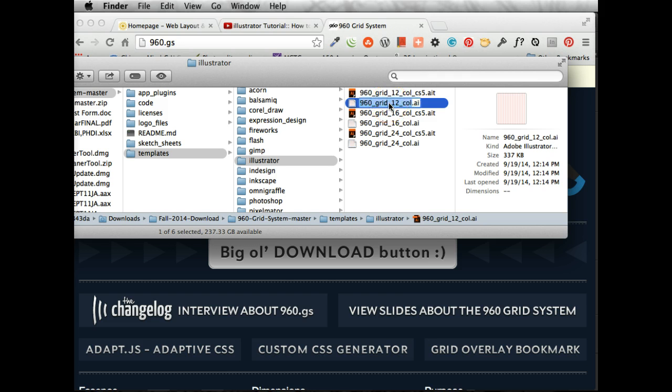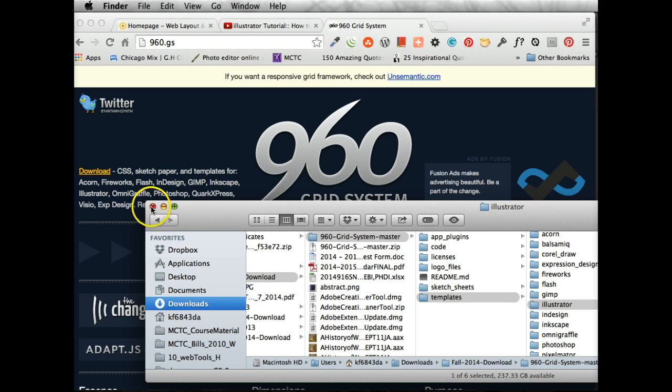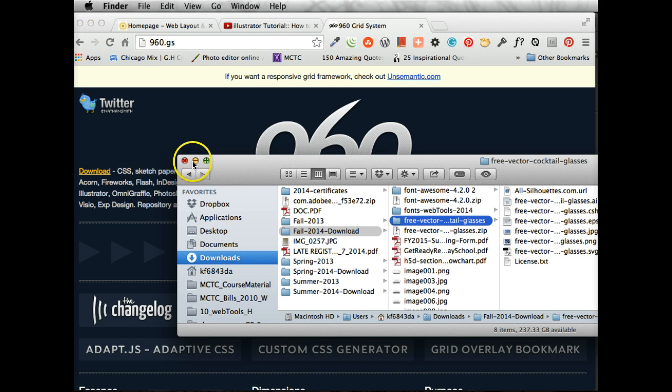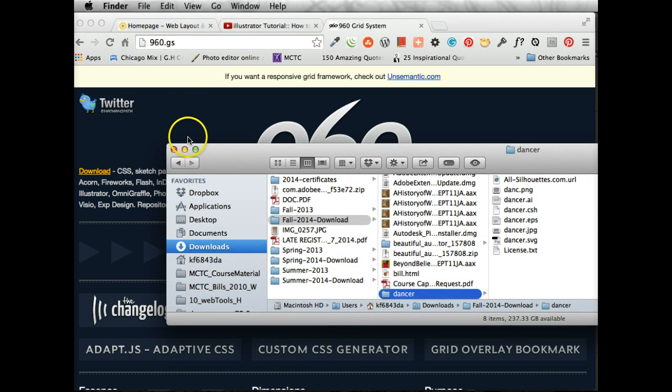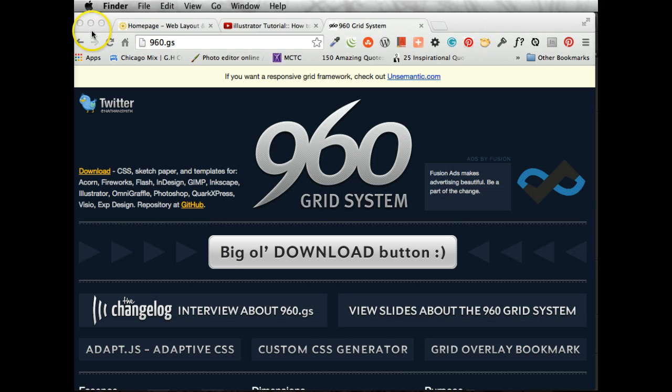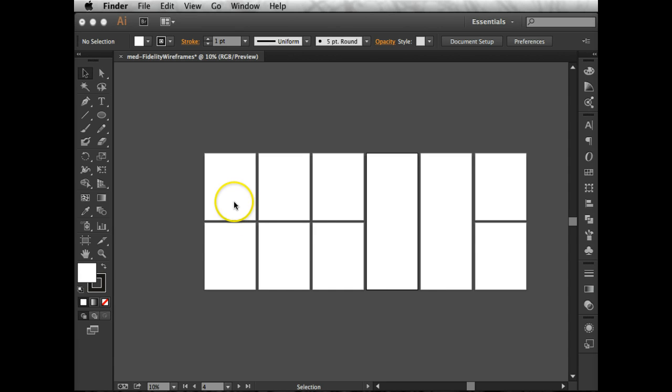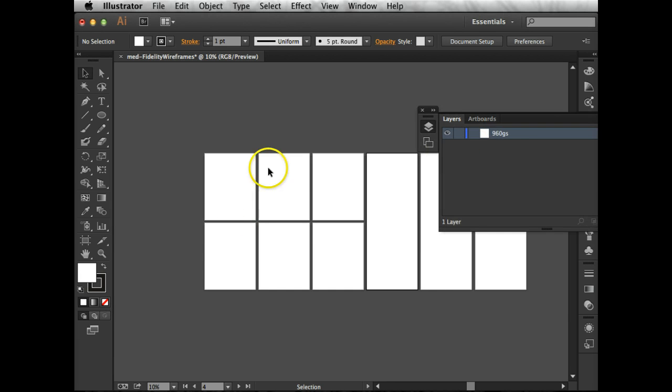So I'm going to select that, select all of these, select the entire text, copy it, Command C. I'm going to close it and minimize, minimize, and minimize.